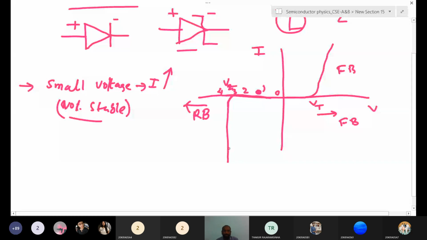Okay, that is the main advantage. But in forward bias, it looks the same as a conventional PN junction diode. There is no change up to a certain voltage. There is no current. Actually, that's not correct. There is a very small current here, like 10 power minus 12 amps.